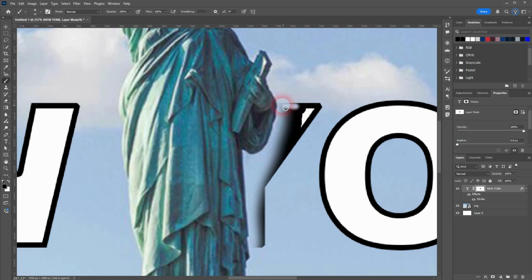And when I now make my foreground color white and I bring back parts of the letter here on the outline, you can see I also bring back the stroke here. This is going to give us very, very glitchy results, basically unusable results. So this is not the way to do it.